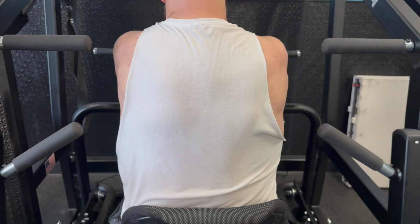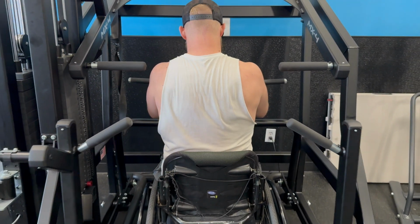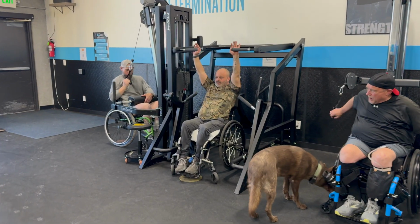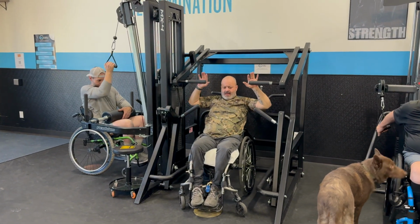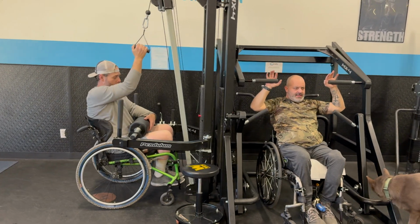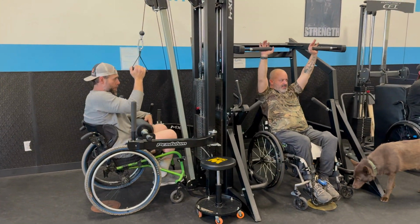That's again one of the reasons why we purchased this piece of equipment, the ability for clients to just roll right up to it and get a really solid workout in with 4 different areas, 4 different muscle groups, and 4 different movement patterns, which creates a lot of efficiency and effectiveness. Another thing we really love is that it creates 2 stations for us within a circuit course, if we're choosing to use it for that. We can do the chest press, shoulder press, or the chest supported row on one side, and on the other side we can do the lat pull down, or maybe a tricep exercise, or a bicep exercise, or a horizontal row. It gives us a lot of freedom and flexibility.